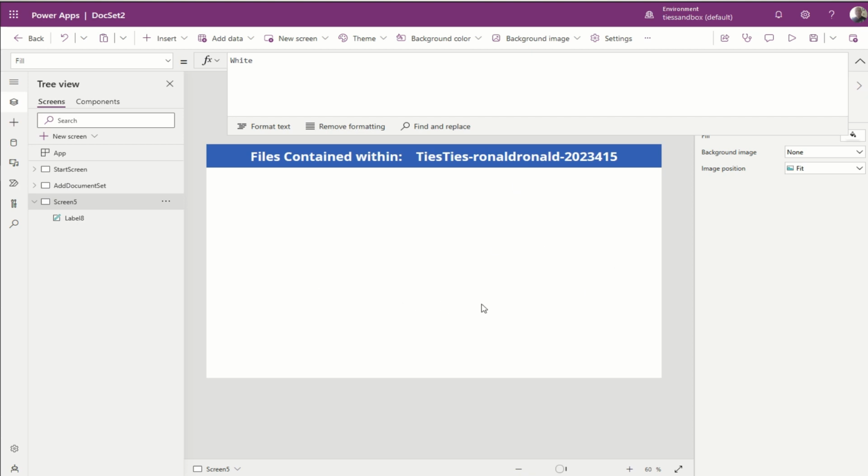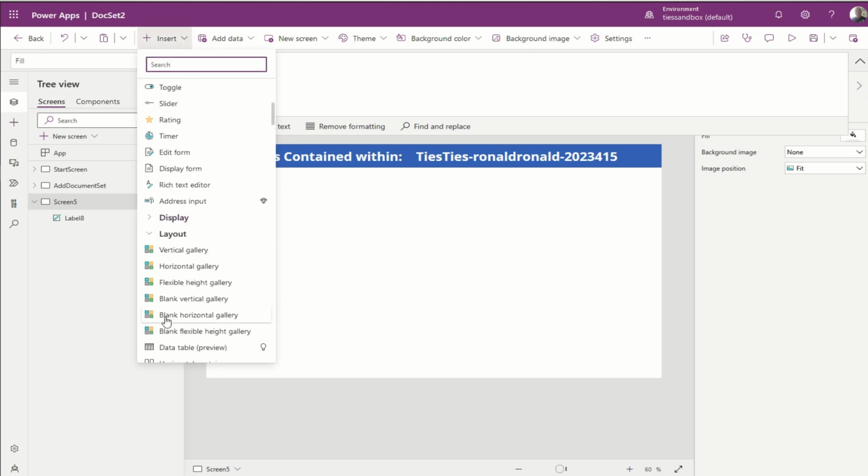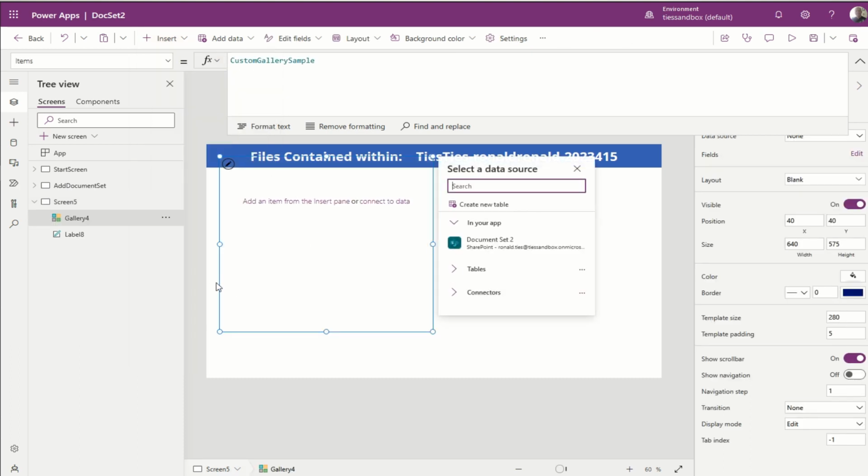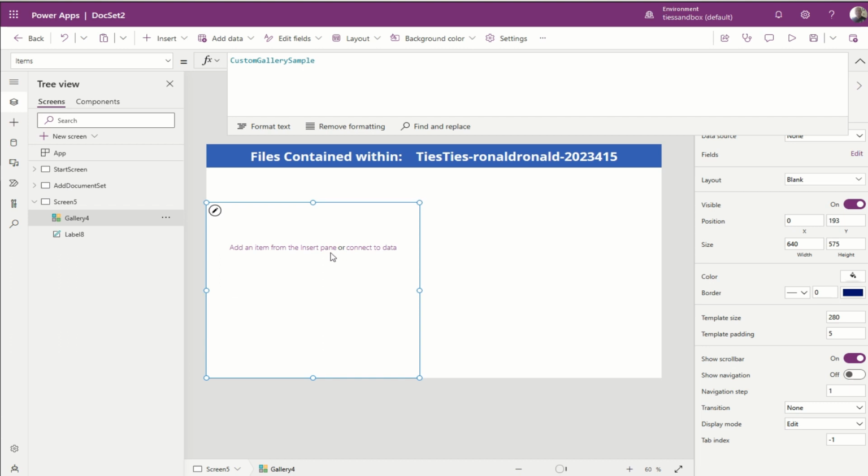The gallery is going to display the files within this document set. So you're going to go insert, layout, blank flexible height gallery. Now I'm going to put this in here, take up like half the screen.